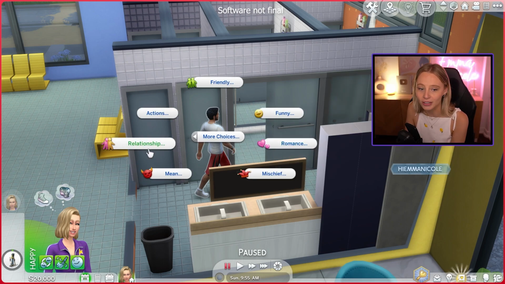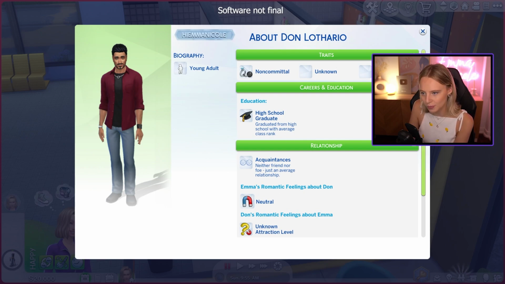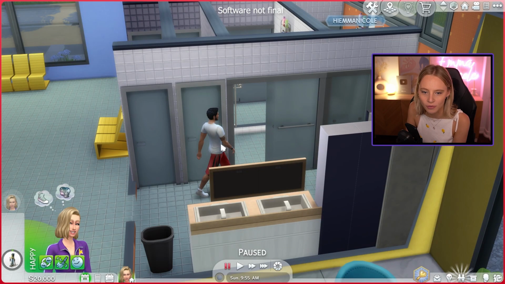So we have a relationship option now. You have the option to view the relationship between the 2 of them, which is down here. So both of them are kind of neutral and unknown at the moment, of course, because they just met.